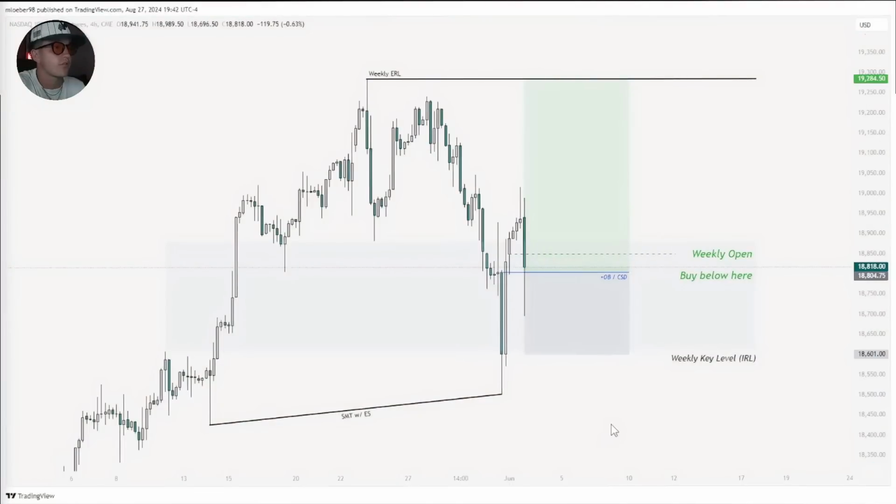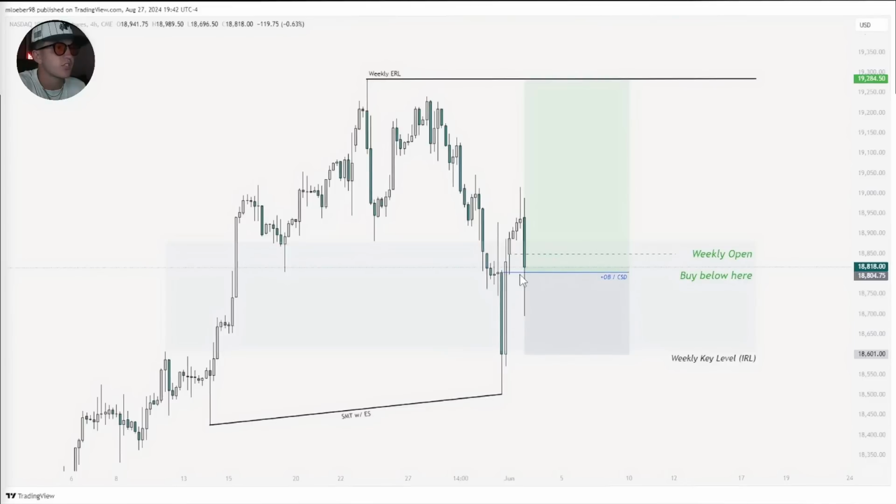So if you got that correct, we have a down close candle resting right here that swept liquidity, created the SMT, and it got tagged below weekly open. This PD array formed below weekly open.